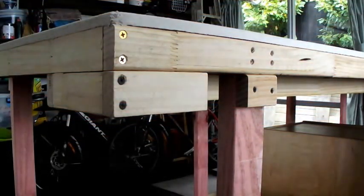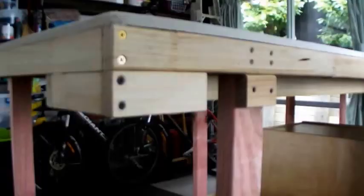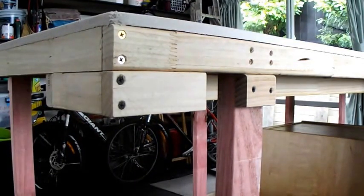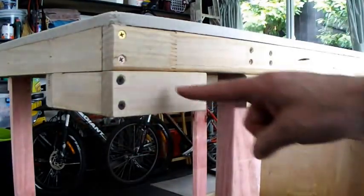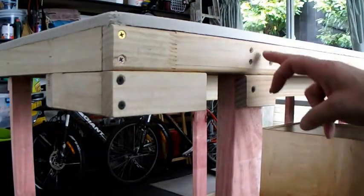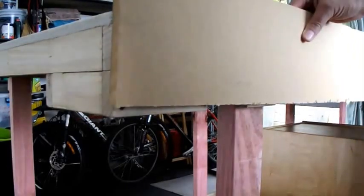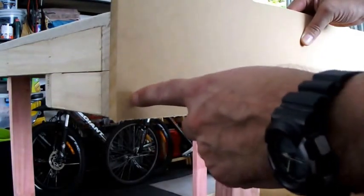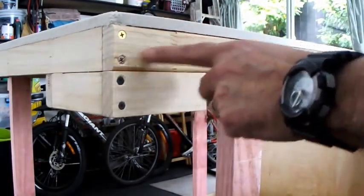Hi, I just thought I'd do this quick clip. A couple of people have asked me what these blocks are for that run all the way around the layout on the legs, and one of these on each corner. The previous layouts I've built have been exhibition layouts, and you have a fascia that comes down here at the front and on the side. This gives me two things: one, it gives me a level so I can put the board on, drop it down, and it makes it easier to level it across the whole layout; and two, it gives me something to screw into which is below the actual baseboard material itself.